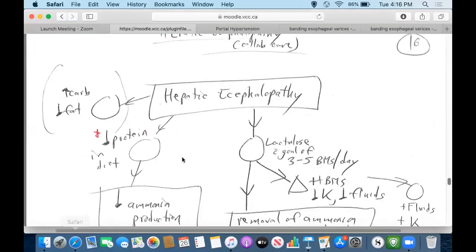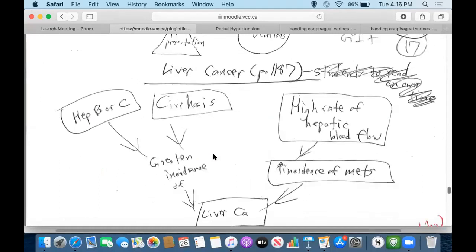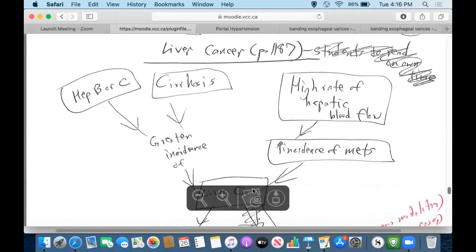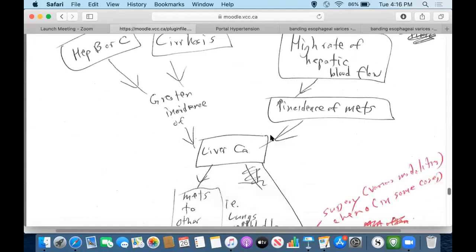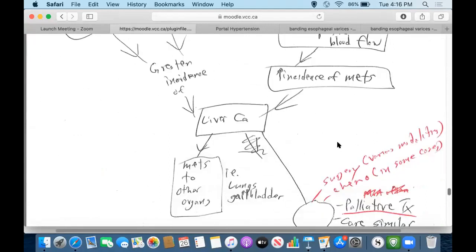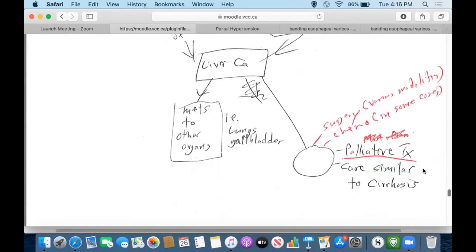Looking at map 17, there's not a whole lot to say here. It's not a good outlook. By the time you detect liver cancer, there's a huge chance of metastases due to the high blood flow through the liver. And survival rate statistics are not great for liver cancer. Of course, your treatment approaches are fairly palliative in nature, but it might be some form of surgery, chemo, and radiation. Of course, as they go through, depending on how long the patient lives for, they could mimic the signs of cirrhosis, severe cirrhosis, as the cancer spreads and the liver functioning declines.